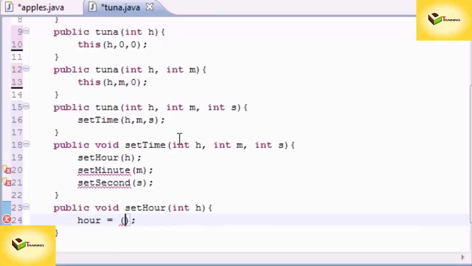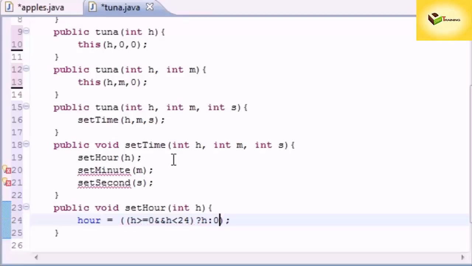So let's take that hour, and first let's make a simple if statement. Is the hour greater or equal to 0 and, where's my and? 7 right there. Again, I put stickers on my keyboard, so it's kind of annoying. And is the hour less than 24? You're going to say, alright, if that is true, then you can go ahead and use the hour.